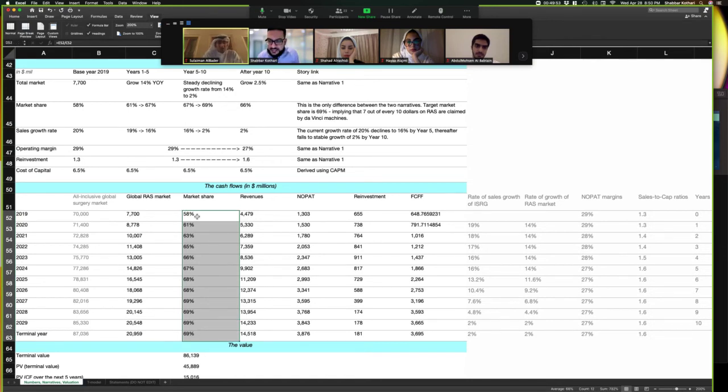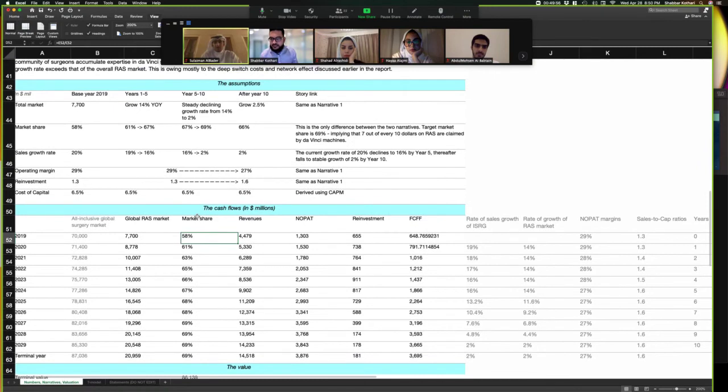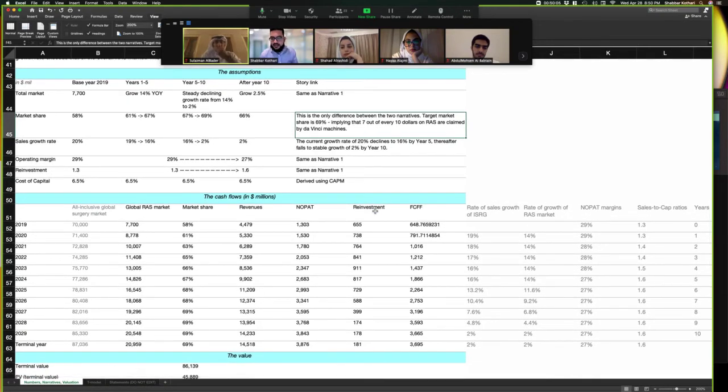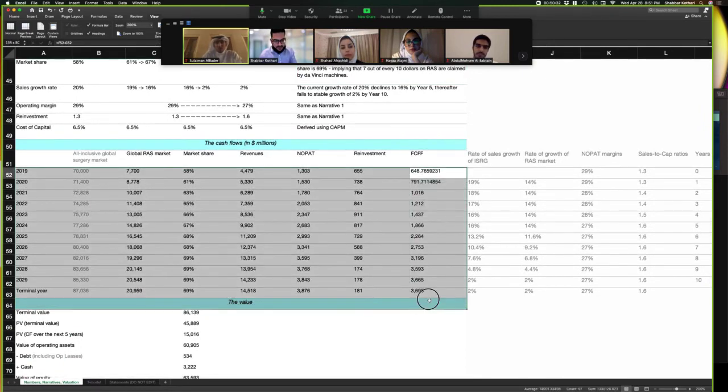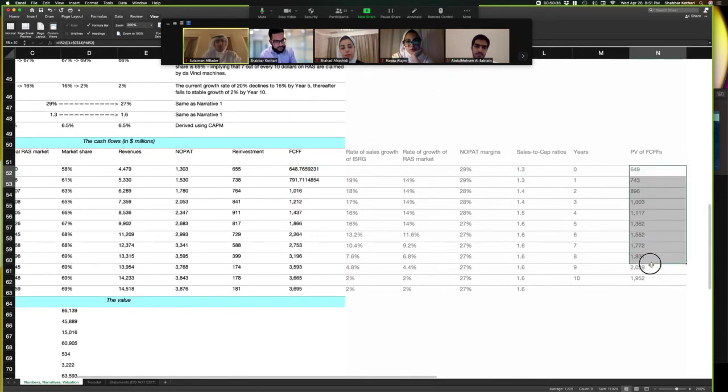And for me to assume that 60% market share is going to be 70% is the core assumption for this business, owing to the scale effect and owing to the increasing R&D learning curve and the fact that they'll be able to draw more and more talent related to this technology into ISRG. So that is the key assumption, how sales are going to grow at a faster rate than the market and therefore a higher market share. All the things that I assumed in terms of the approach, the way free cash flows turn out, the way it's discounted, the rate, it's all the same.